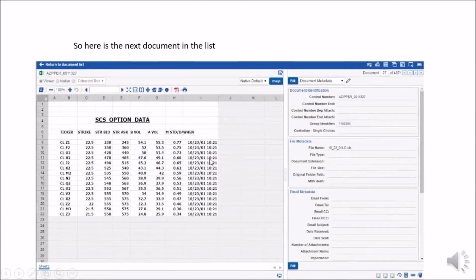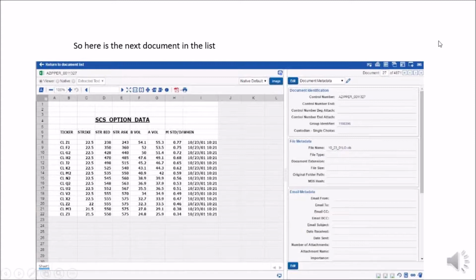Now, when you're looking at a spreadsheet in the viewer mode, you do have the option, the plus sign here, to zoom in. It's 100% now. If you need to zoom in and see more detail, you can use this particular option. This will allow you to see the document full screen if you want to go there. And we'll get into printing a little bit later, in another session. But here is your printing option. So if you want to print it to a PDF file or to a printer, these icons here will be available. We'll explore these as we go along with regard to the document view options.